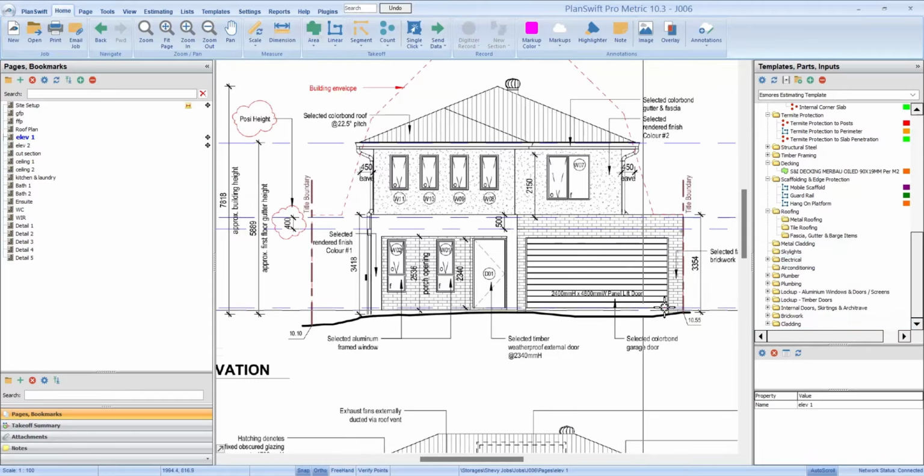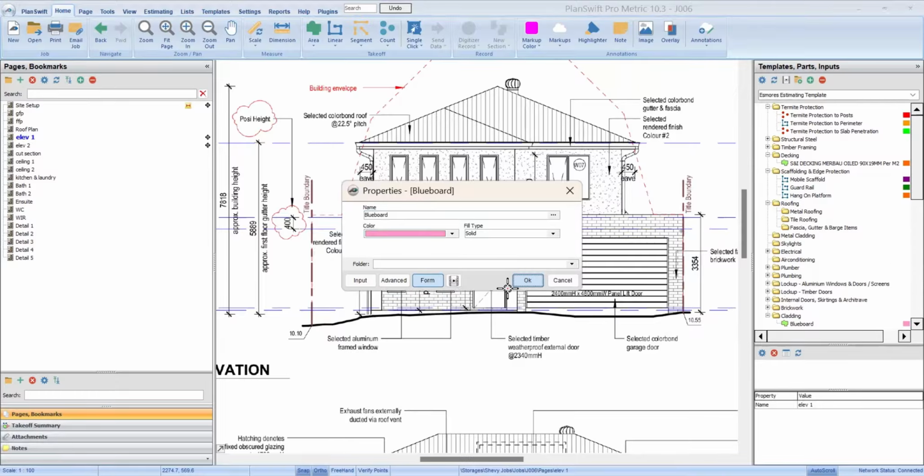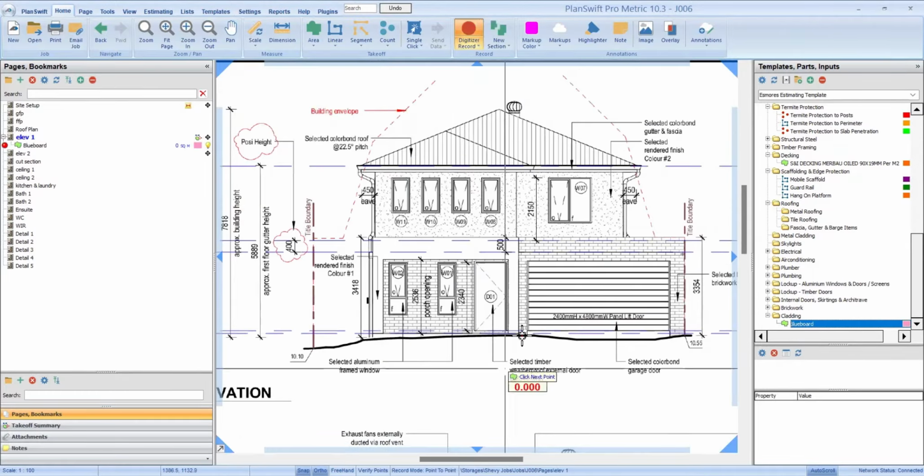It's also important that you have your own templates so that it's much easier to do estimates. I haven't edited mine yet, but sooner or later I'm going to share my template with everyone so that your life will be easier. So we have this blue board.